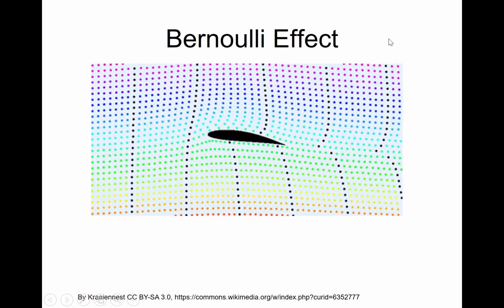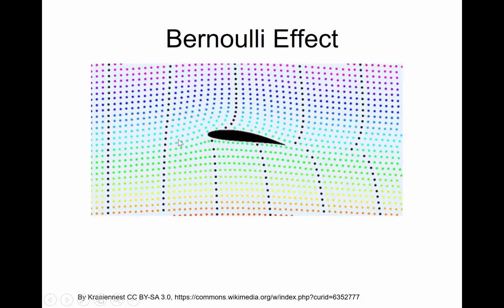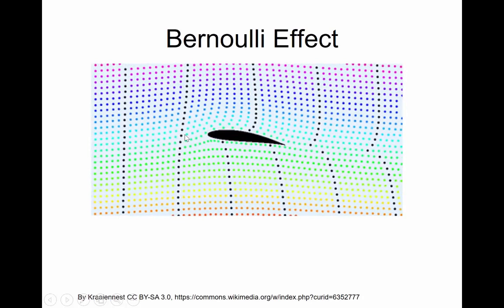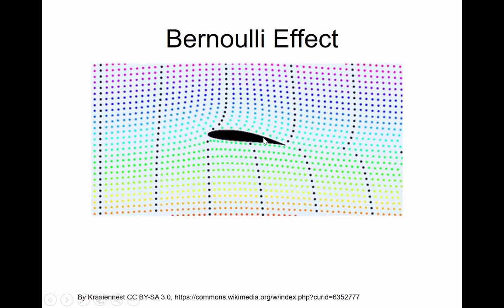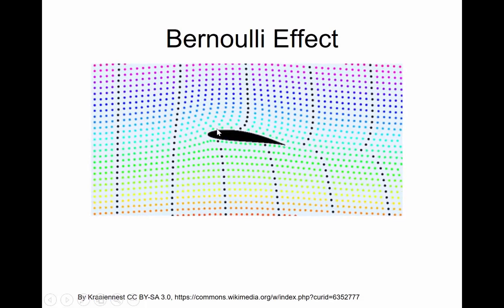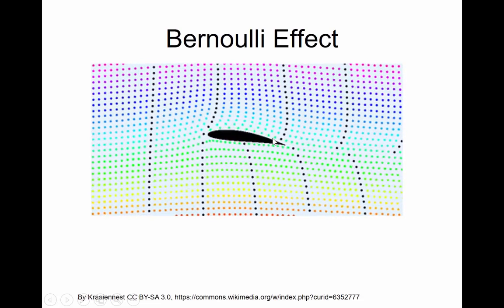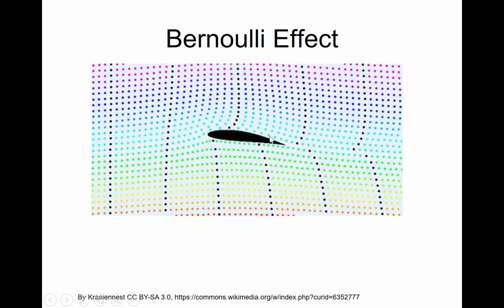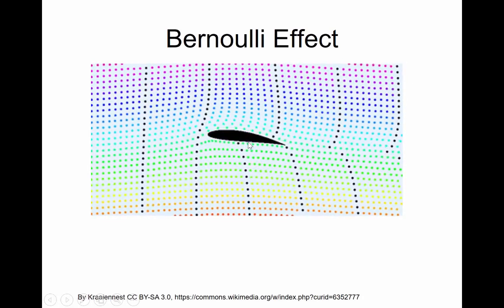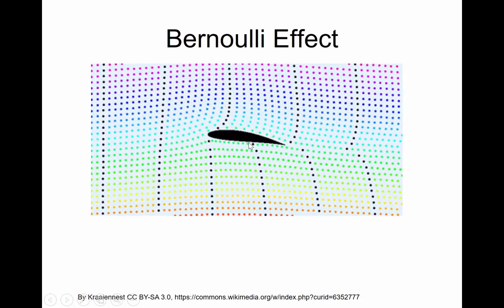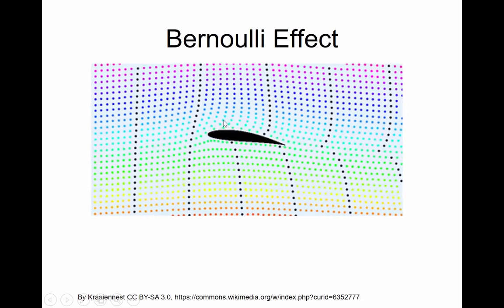And here's another one. This is a flow visualization animation meant to illustrate that the velocity of air over the top of an airfoil, like a wing, is faster. And because you have a faster velocity over the top part of the wing, you have lower pressure, and that's what causes lift: the differential in pressure between the bottom part of the wing, where the pressure is high because you have low velocity, and the top part of the wing, where there's low pressure.